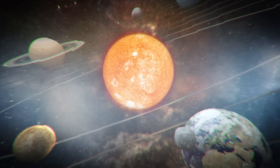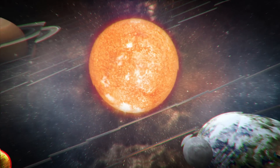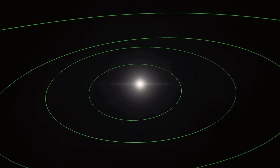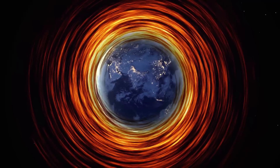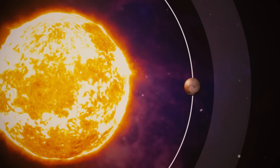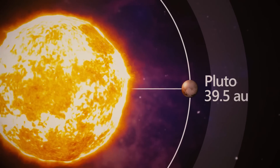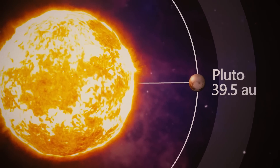The event horizon of the black hole discovered in Holmberg 15a exceeds the orbits of all the planets of our solar system combined. It's very difficult to imagine such an impressive scale, but we'll try. To imagine the size of such a black hole, you can mentally superimpose it on the entire solar system. The distance from the Sun to Pluto averages 39.5 astronomical units, which doesn't even cover a tenth of the radius of the black hole.